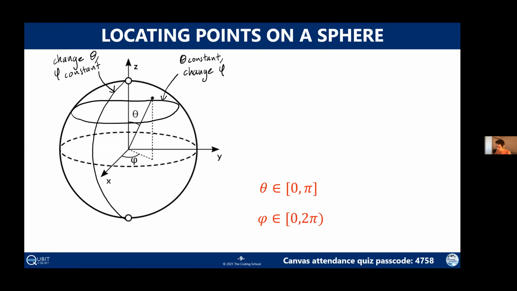Yeah, this is another good point with counterclockwise and clockwise rotation. The way that I would recommend doing this is just to have a picture like this open next to you whenever you're doing a Bloch sphere problem, just to make sure that you get the directions of these angles correct.